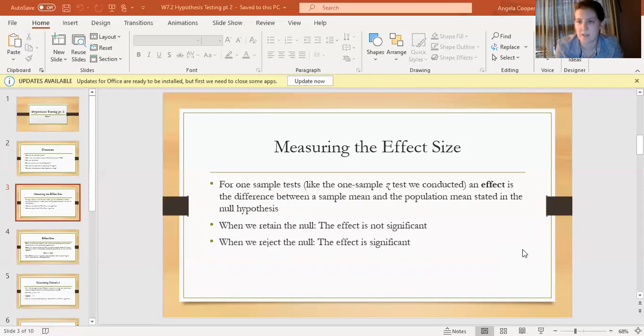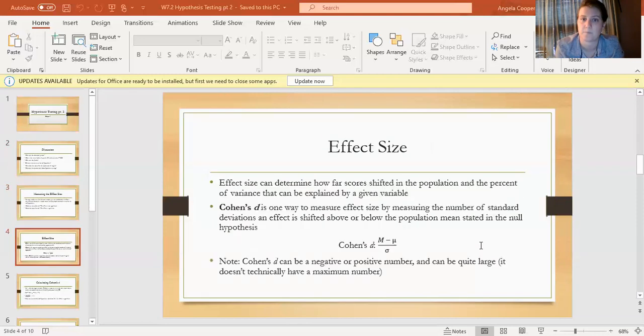So with our vegan question, comparing the vegan population to the general public, we rejected the null hypothesis. So when we calculate Cohen's d, no matter how large or how small it is, since we rejected the null hypothesis with that initial one sample z-test, where we obtained the z-score and the p-value, that's going to tell us that whatever effect size we get for Cohen's d is going to be significant as well.